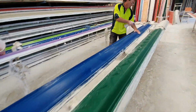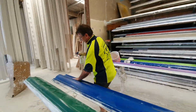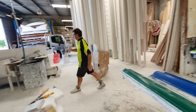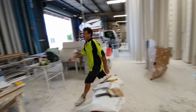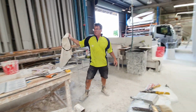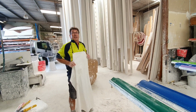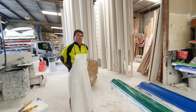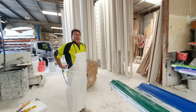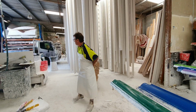Is that just a water or soapy solution? This one actually is a water soluble release agent, and it's a cast-rolled product, and you mix 1 litre with 10 litres of water. It's a good release agent. And you can use button tap and kerosene, but you get pinholes in it a bit more. This stuff is better for that. So it's just one that we've been using for a while now.